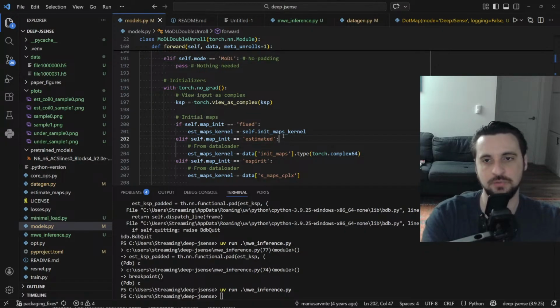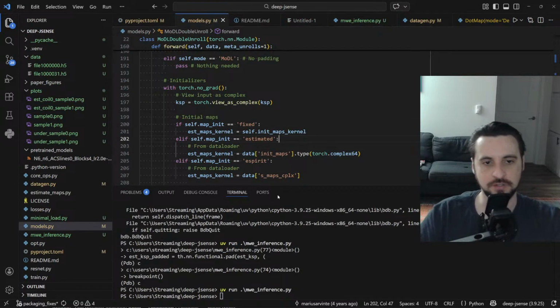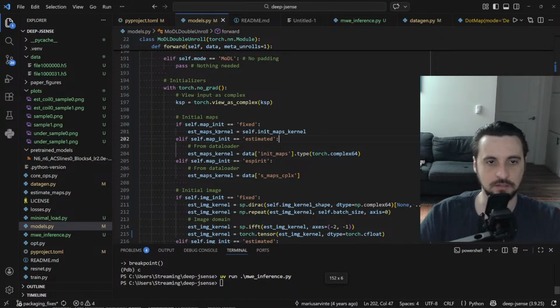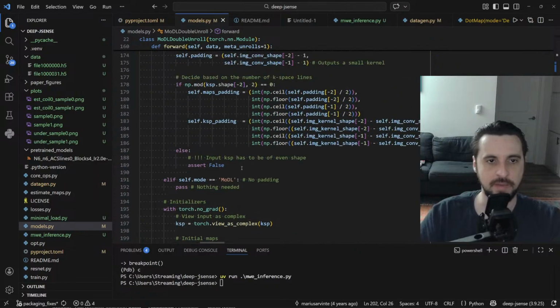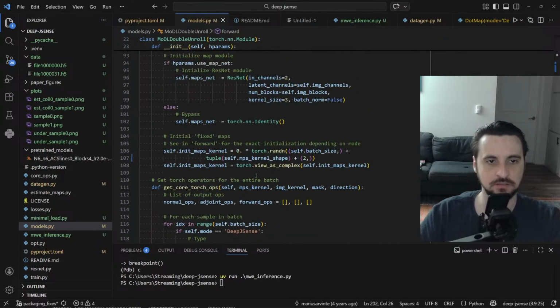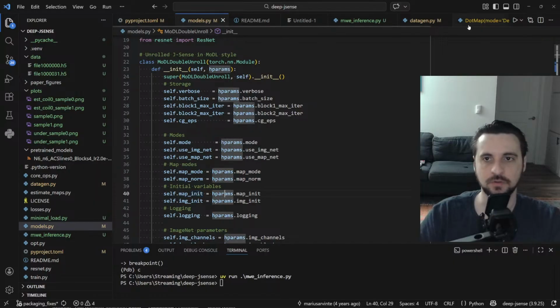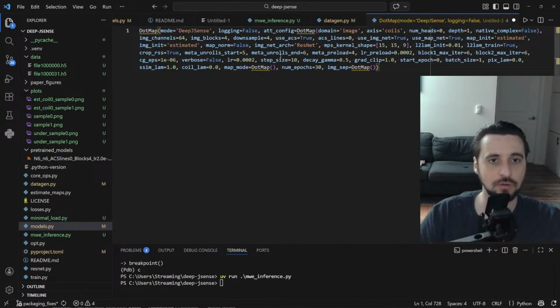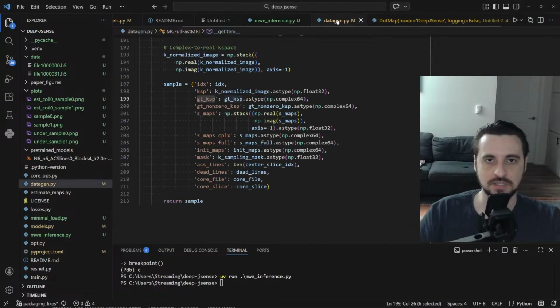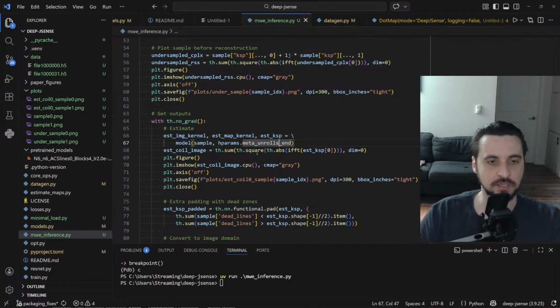I guess worst case, we can start debugging these at different iterations. Yeah, mapping it should be estimated. H params. Yes, image init and map init. Yes, it goes into this because this is the whole point of the paper. It estimates both the image and the maps at the same time.